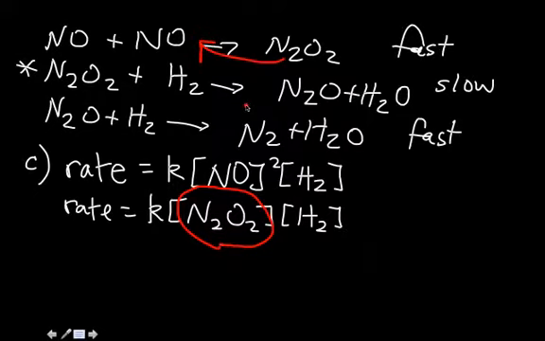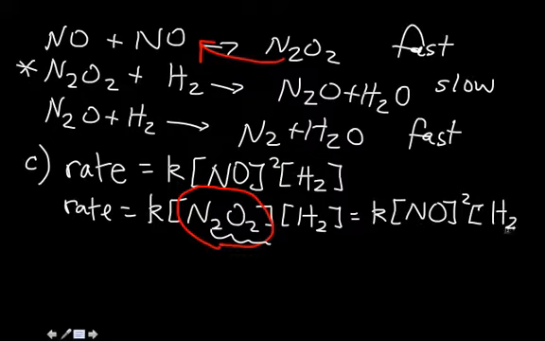N2O2 formed as a result of the collision of the NO with another NO. And so we can say when two NOs collide, then we form N2O2. And so we can write that in the place of the N2O2, since we're not allowed to keep intermediates in our rate law. And then, of course, in the place of N2O2, we've written the NO squared, but we have to keep the H2 also. That's part of our slow step, right? So that's where this rate law comes from. That part of his or her conclusion was correct.